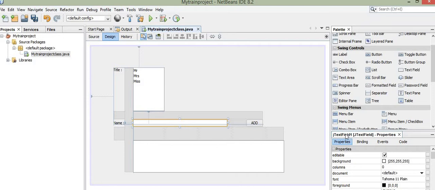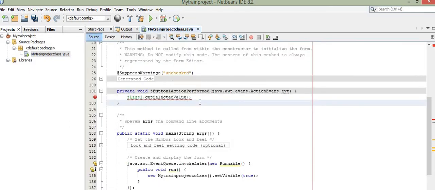So by using the jTextField1 class of this text field, I shall call the getText method to retrieve the content of this text field. So again in the source I shall write jTextField1.getText.